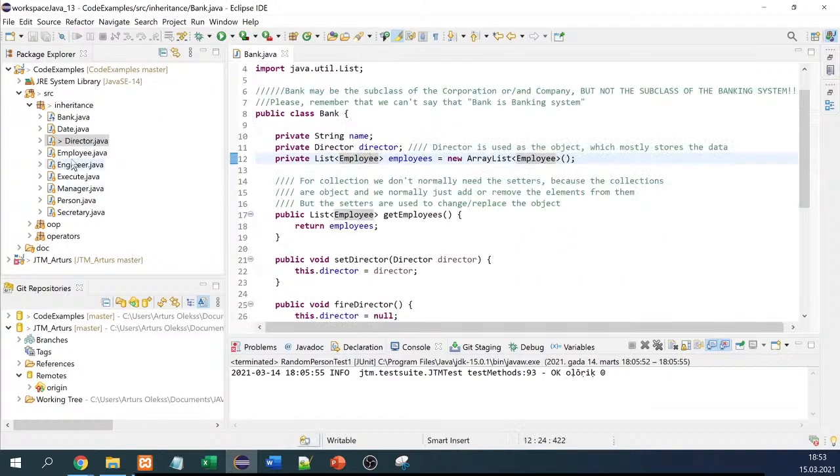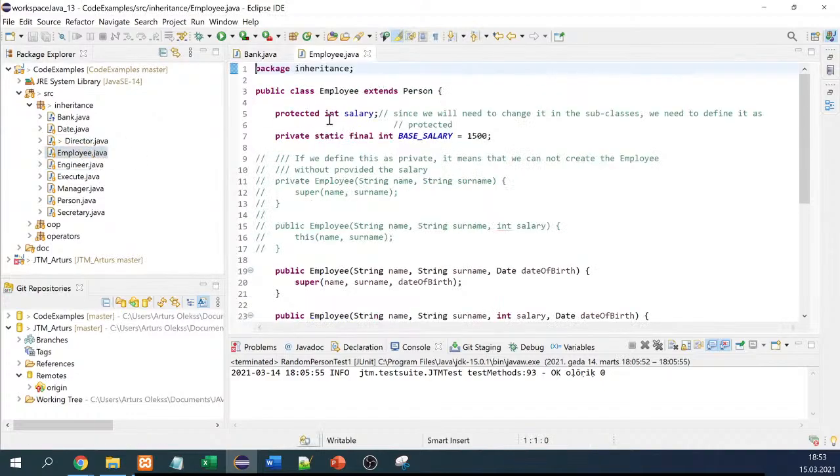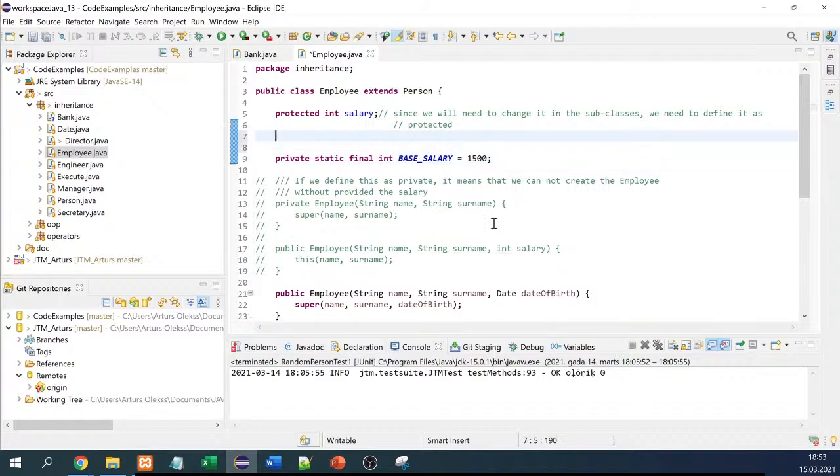And maybe the last thing we can add is, let's say, the boss. So we can add the boss, and the boss may be the manager for the employee.